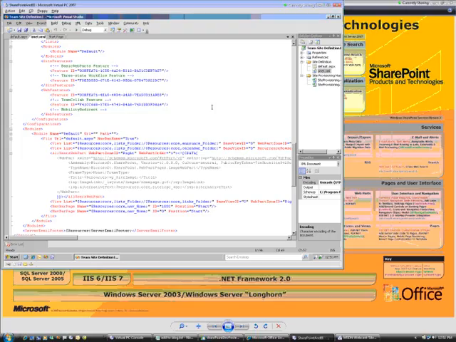Basically a way to package up objects and to move these objects and make them available to whatever MOSS instance you want. So you can package up web parts as features, you can package up workflows as features, you can package up templates as features. Again, that could be a whole separate webcast. I'm going to give you references on how to do it. Once you're done designing, you're going to package this up as a feature, and that's how you're going to deploy it out. Okay? So this is saying which features are available for this particular template.